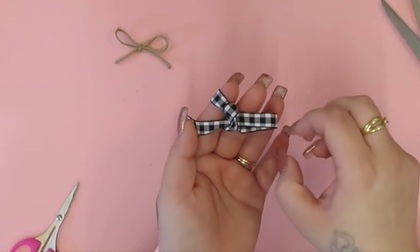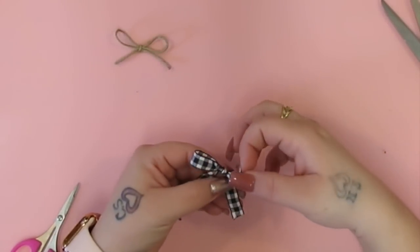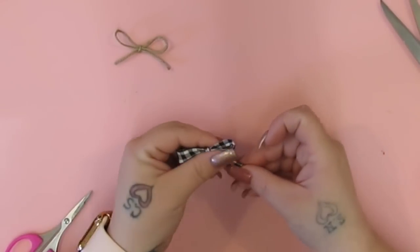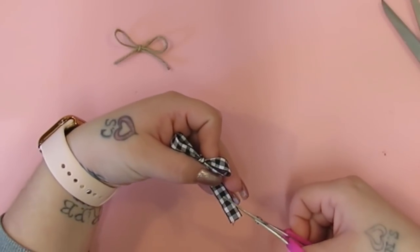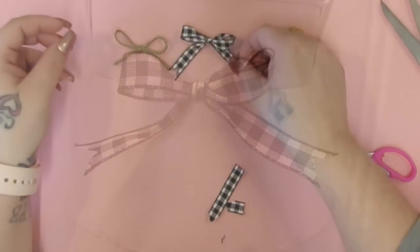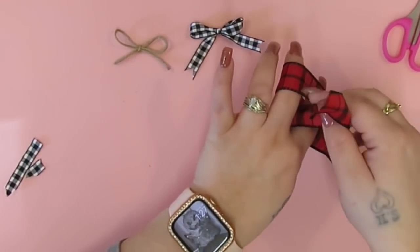I come to the front, go down and through my fingers, then pull it up the back and to the front where my thumb meets my pointer finger at that loop, and just tuck that piece right through that little loop. I like to spread my fingers so you get a bigger bow — the more you open your fingers, the bigger the bow. Once it's through the loop I open up my fingers, pull that piece back and forth to tighten it, then slide it off. You can fluff them up, and if you want it smaller just pull that piece tighter and slide the middle over. You can also pull it back to make it bigger, then cut the tails however you like.